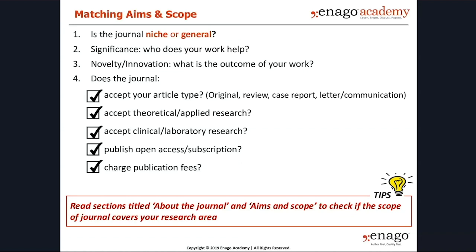So we'll start with the aims and scope of a journal. Hopefully, when you look at a journal on their website, they'll have very clear, well-defined, detailed aims and scope that tell you exactly what the journal hopes to achieve, what its goal is, the types of papers that it accepts, and whether it is a general interest, large journal that covers lots of topics or is suitable for a wide audience, or whether it's very niche and covers only a very small, specific area.